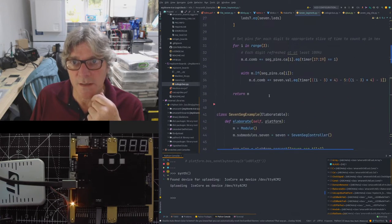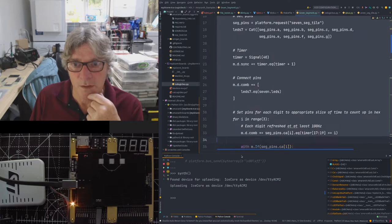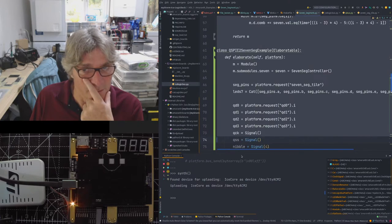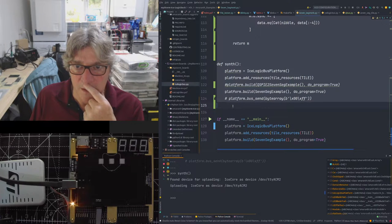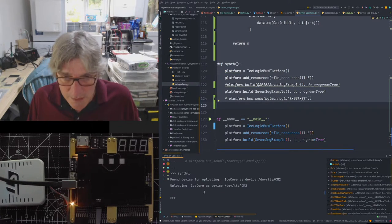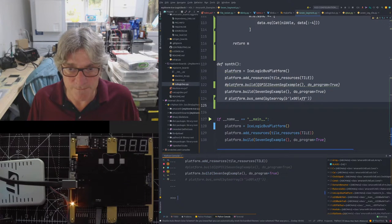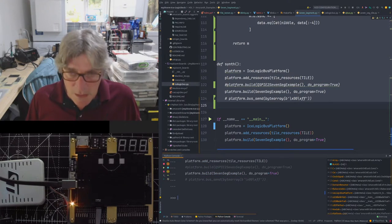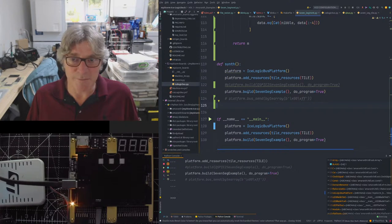So this has got some examples in it of using the seven segment tile. So I'm just going to copy all of that. I'm not going to use all of it, but it's easiest just to copy it all. Then I'm going to paste that into my Python console. And now I'm going to call that. Remember, we had that synth algorithm. That's going to build the seven segment example.